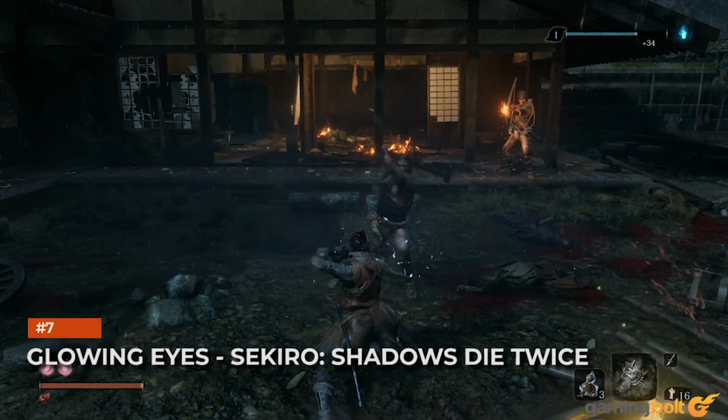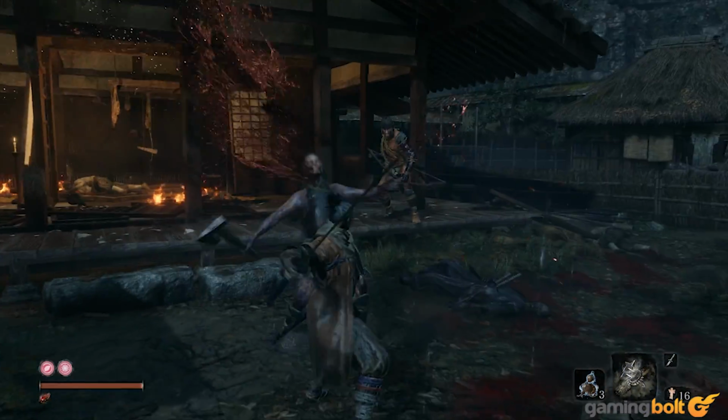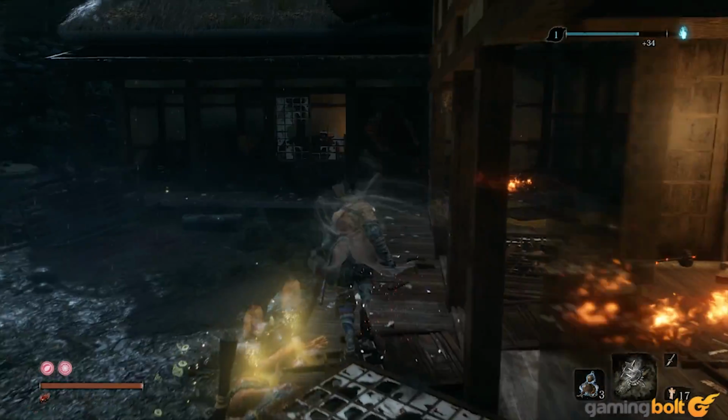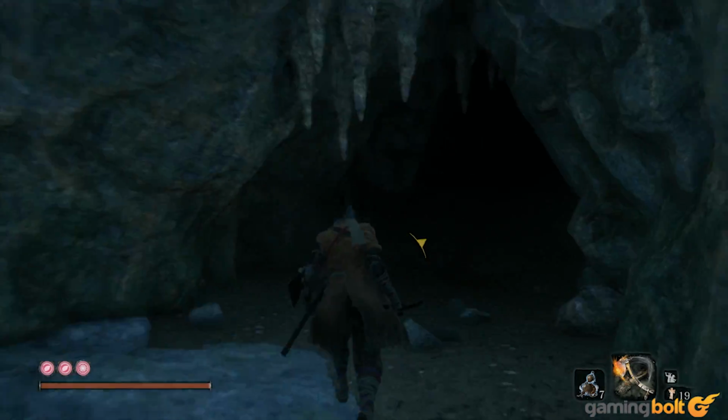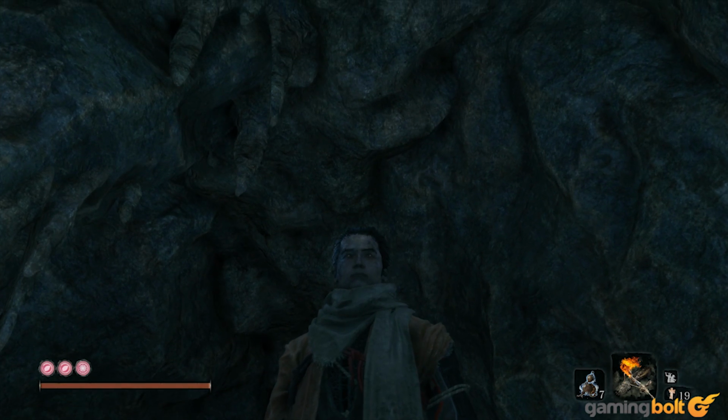Sekiro Shadows Die Twice, Glowing Eyes. Sekiro Shadows Die Twice sees us playing as a shinobi who's called only Wolf, but the game really takes that name to heart. For instance, if you go into a cave and stand in the dark, you'll see your eyes glowing in a manner that will be very reminiscent of actual wolves.